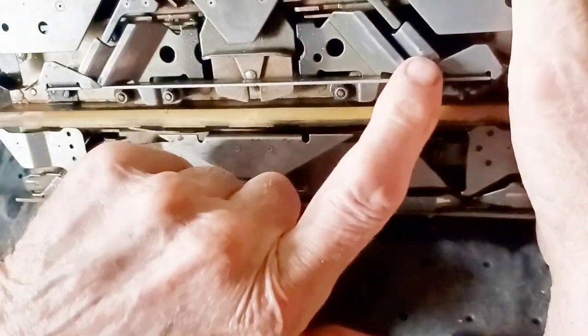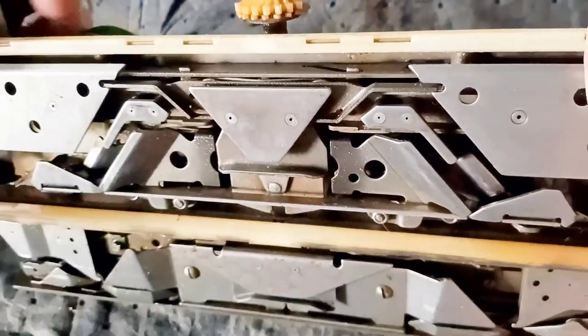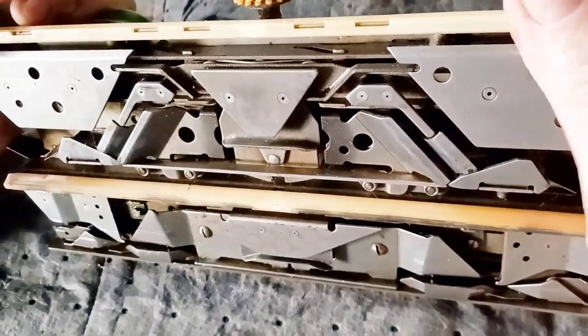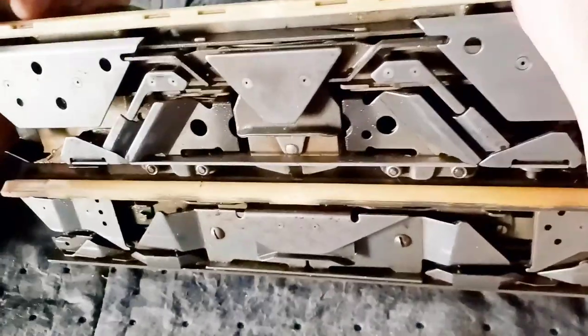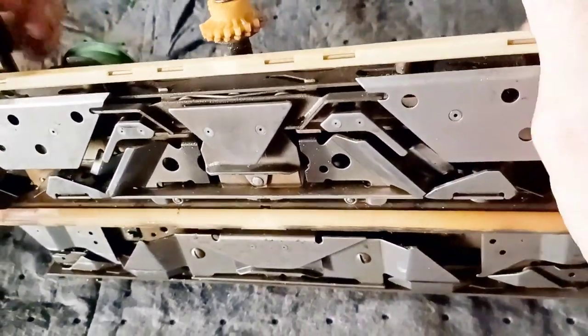And here's something else to look for. That one and that one go down in the X position and back up in the N position. So this is what you're looking for. What is moving when you go into X in the A position? And it should be easy peasy.